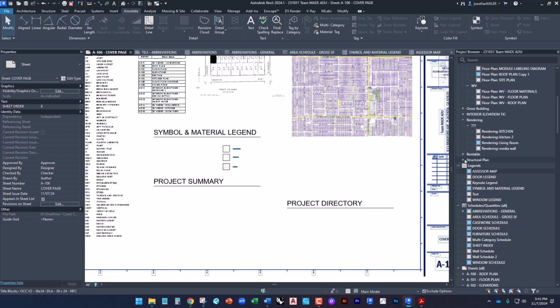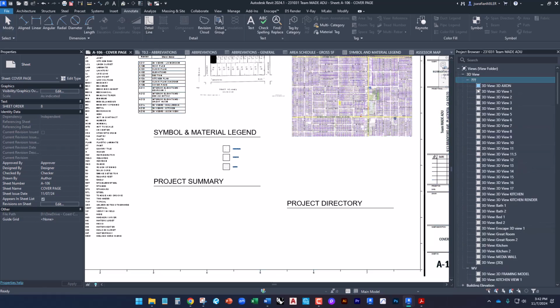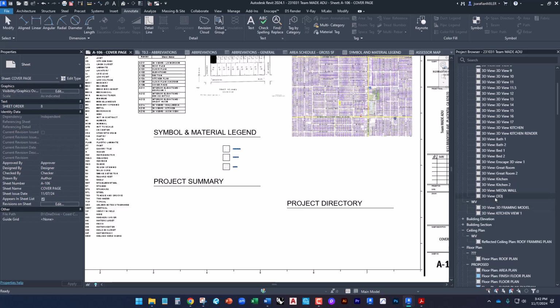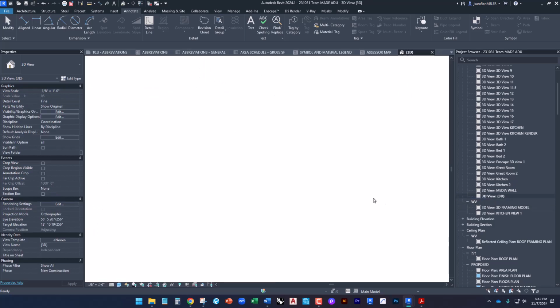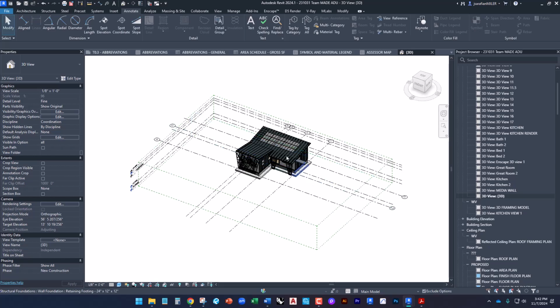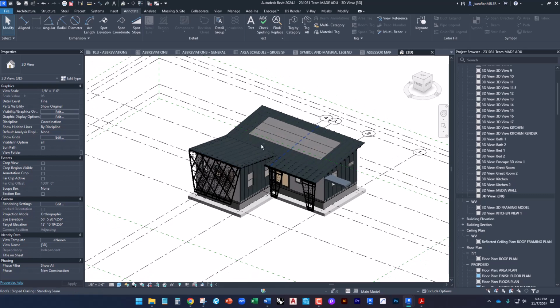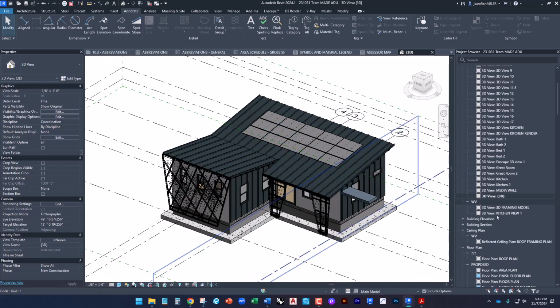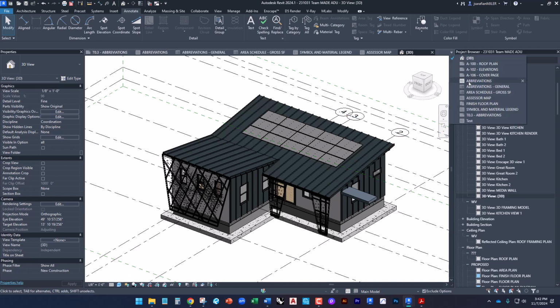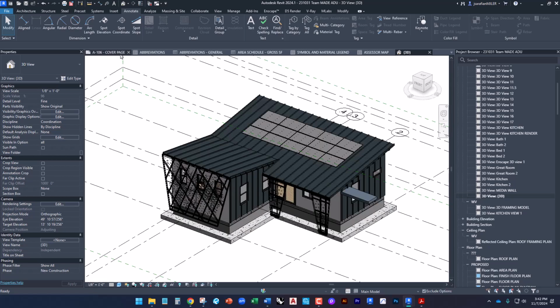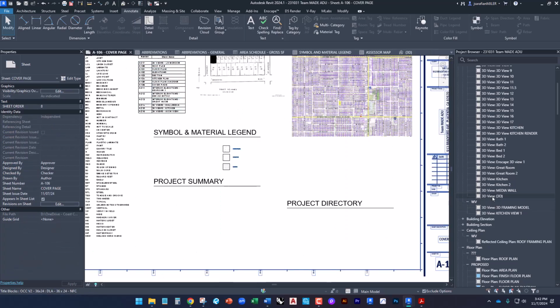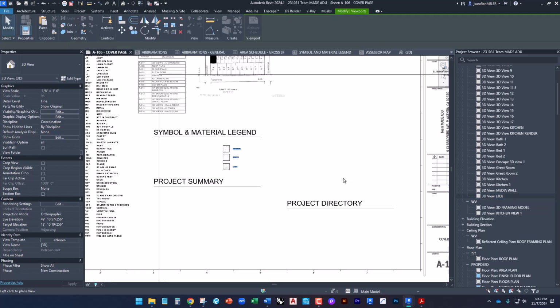So we can take one of our 3D views, and once we're happy with that, we can go back to our cover page and drag and drop this view in.